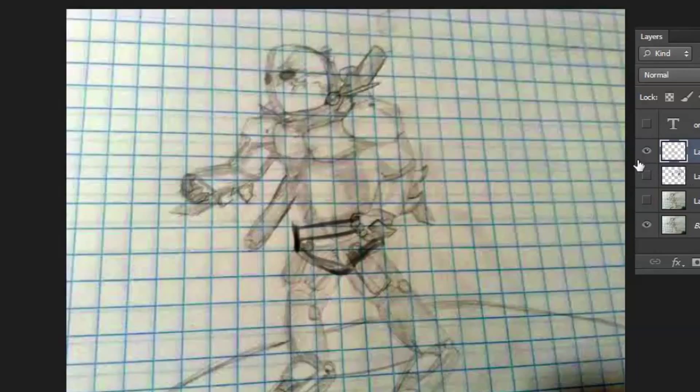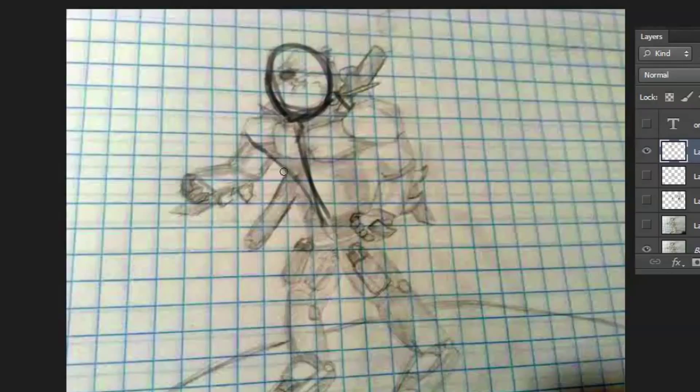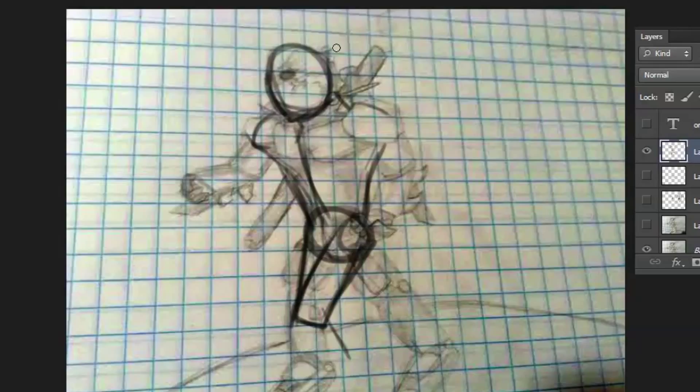Let's break this figure down. You've got the circle for the head — I think his head might be a little too big, but he's wearing a mask which increases the head size somewhat. I'm drawing a center line, shoulder to shoulder. Right now I'm just breaking it down — not so much drawing as figuring out how you'd change this pose. His feet also look a little too big.